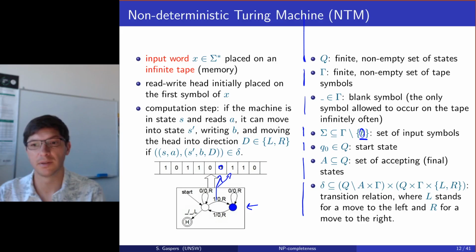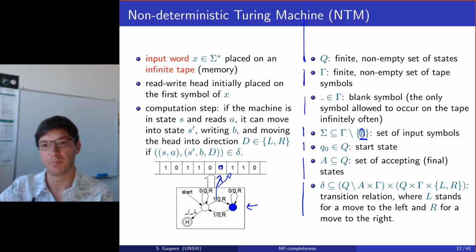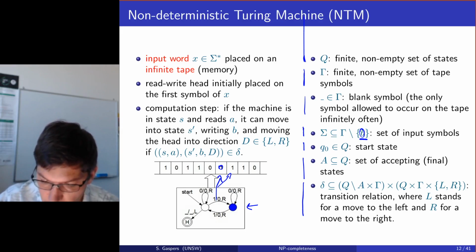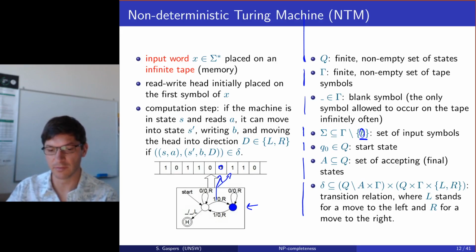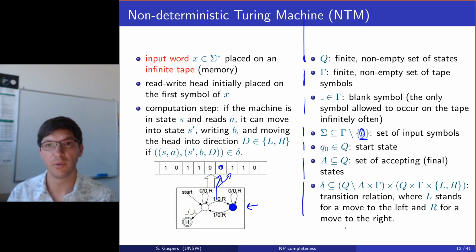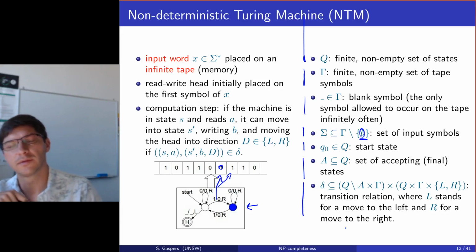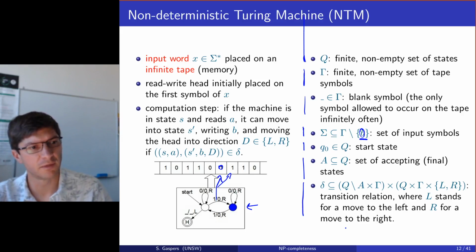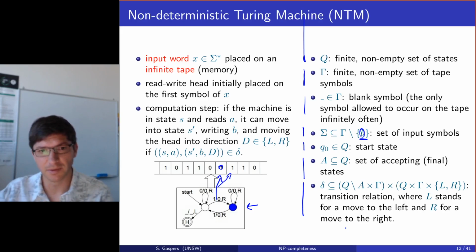So there could be multiple directed edges that are possible when the machine is in some state and it reads a given symbol. So if there's multiple possibilities, multiple transitions it can perform, possibly, then this is a transition relation, and now we have a non-deterministic Turing machine. Okay, so what does it mean now for a machine to accept something, because we don't know actually what it does, because there's multiple things it could do. Well, we say that a non-deterministic Turing machine accepts an input word if it is possible for it to arrive at a halting state that is an accepting state.